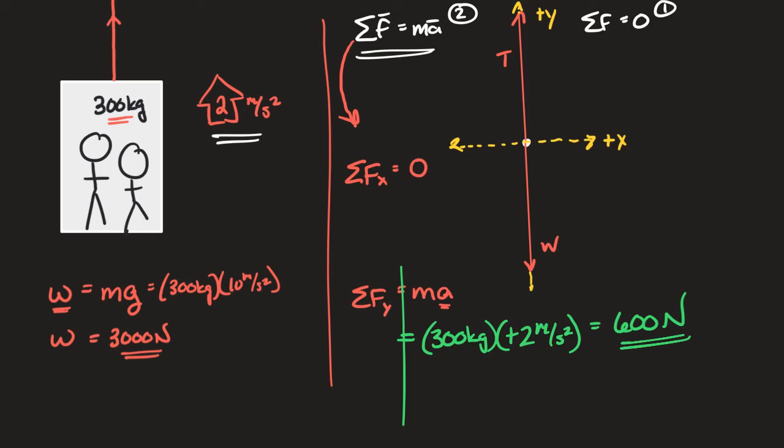However, the left side is actually the part that tends to be hard for folks. The left side contains the forces that are actually causing this to occur, of which there are two. There's the upwards tension and the downwards weight. So I make the tension explicitly positive, because I said upwards was positive, and I make the weight explicitly negative because the weight was downwards.